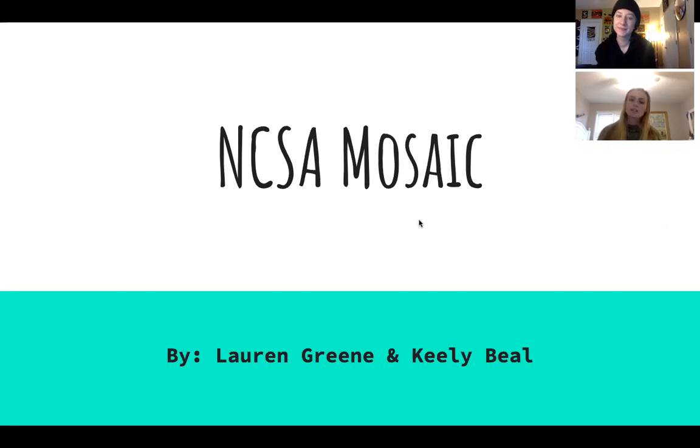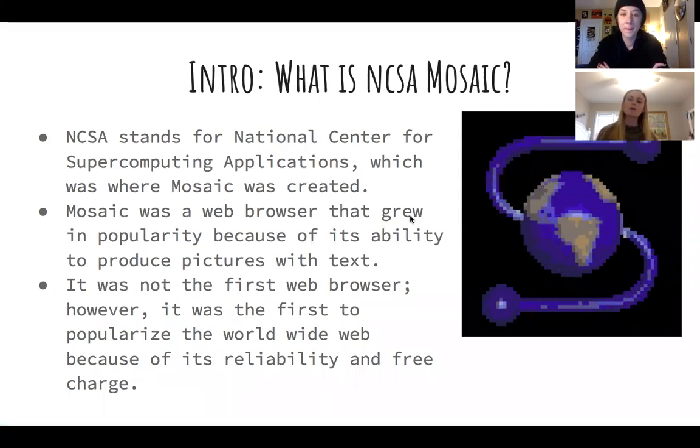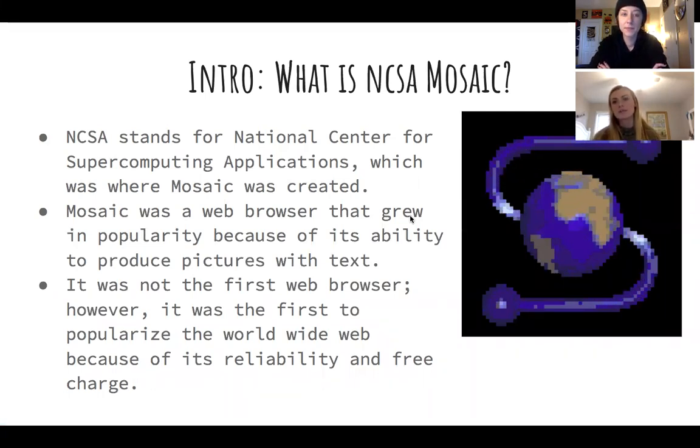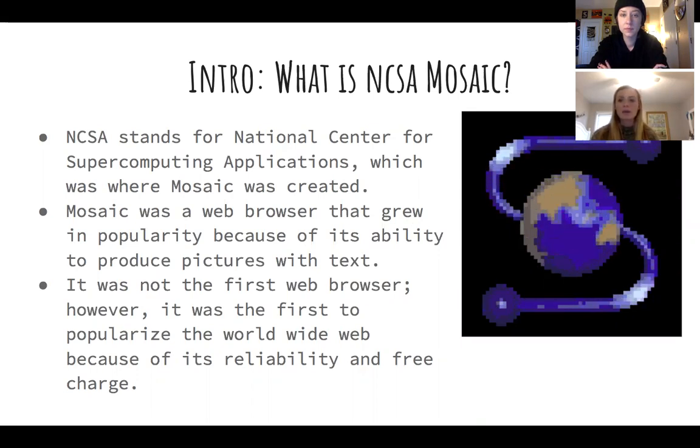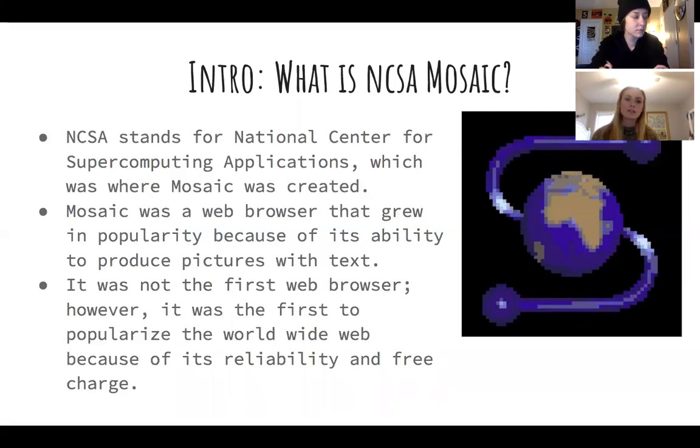And so our topic for this week that goes along with the internet is NCSA Mosaic. So you're probably wondering, what is NCSA Mosaic? Pretty much, Mosaic is a web browser, like Google Chrome, or Internet Explorer, Safari, like what we use today. But this was a browser that was used in the early 90s.